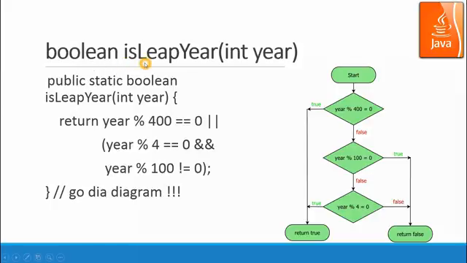The first function we would like to implement is the lowest method in the calling hierarchy. We call it is leap year. If the year is a multiple of 400, then we decide it is true for leap year. If it is not a multiple of 400 but is a multiple of 100, we return false. And if it is a multiple of 4 but not a multiple of 100, then we decide it's true as well. So this is the flowchart for the is leap year method. Here is the implementation. It's slightly different, but you can look at it to understand its logic.